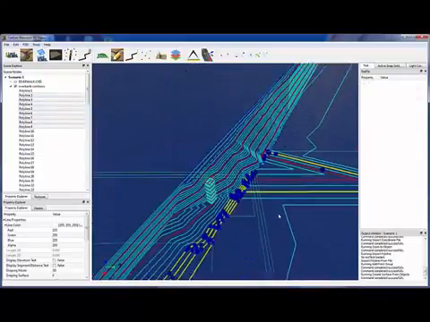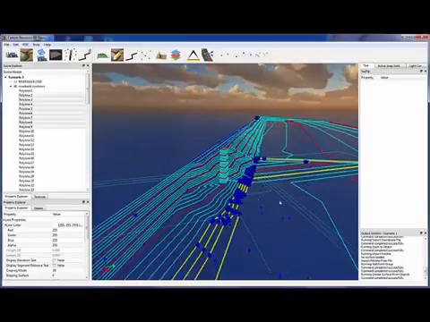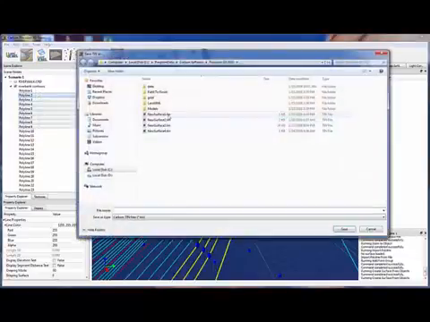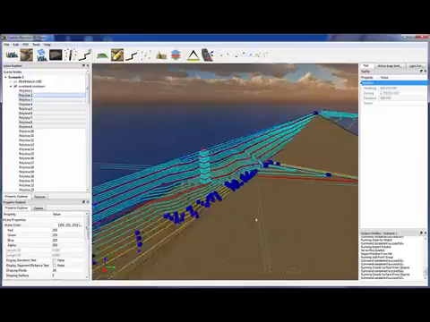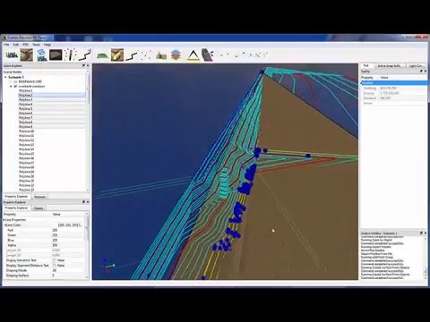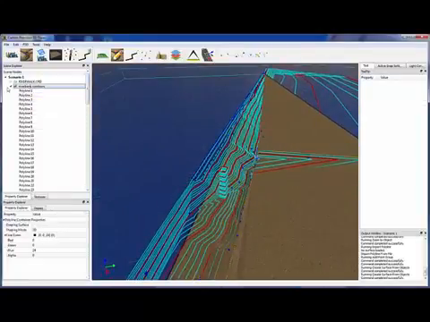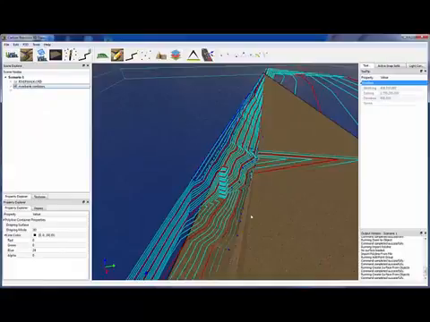So what I'll do is I'll just select a few of these polylines here, and I'm going to right click and create surface. Again, the name of the surface doesn't really matter. We don't depend on external files quite as much. And so there you have your surface from that selection set of contours.